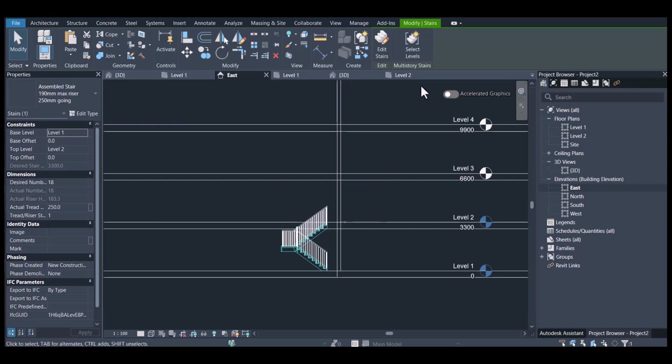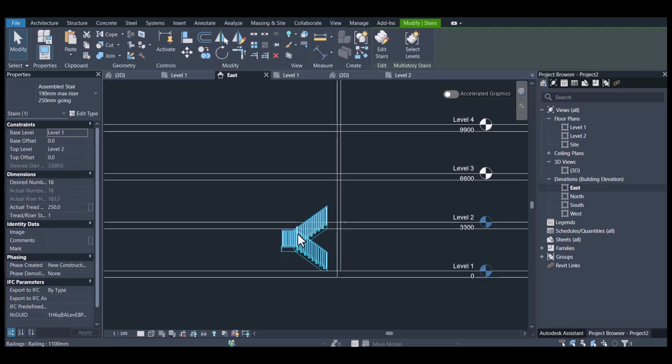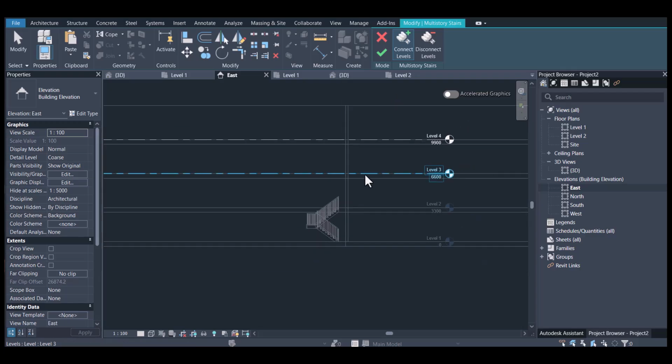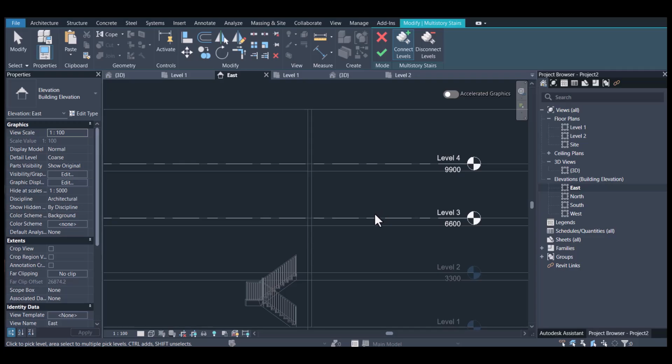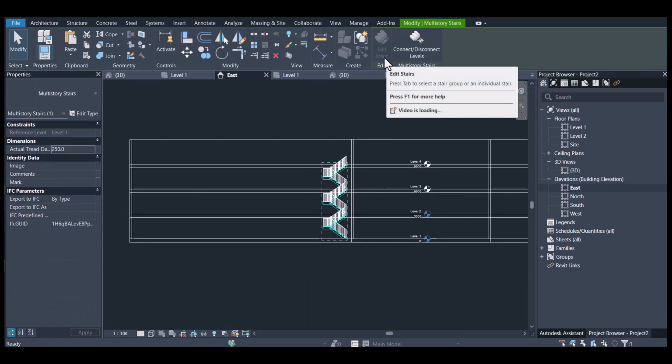And the thing is, you just select the stairs itself, not the railing. And then you press select levels, and then what you simply do is use this setting here: hold your control button and left click, and left click again. Shift does the opposite. So you just click them, and that connects the levels when you press OK, and then the stair just automatically connects.